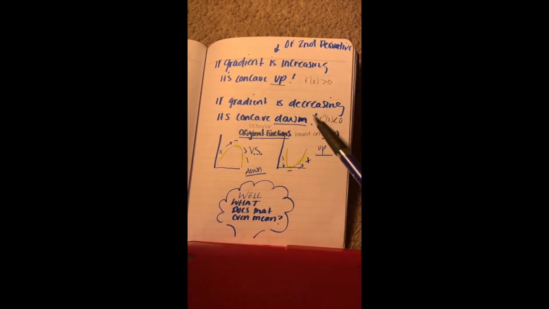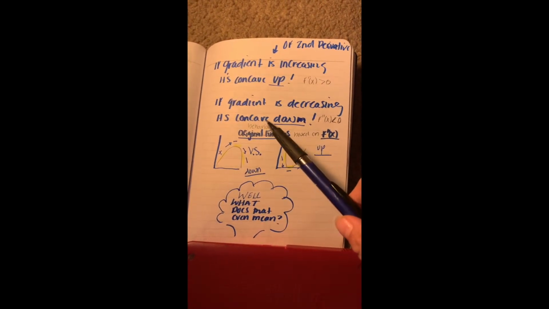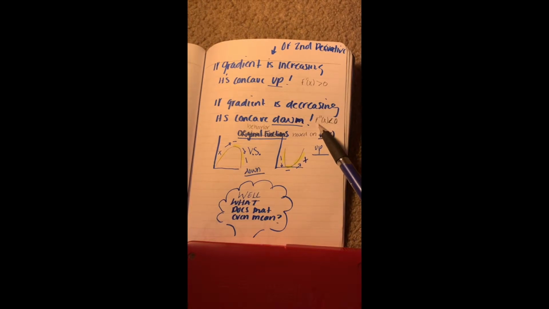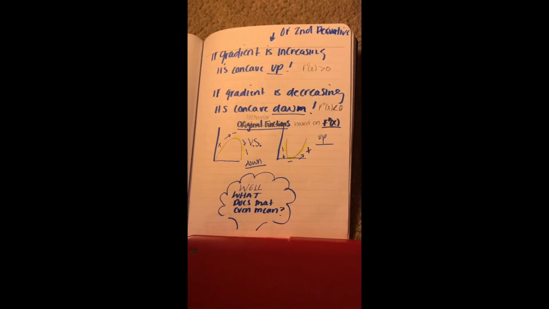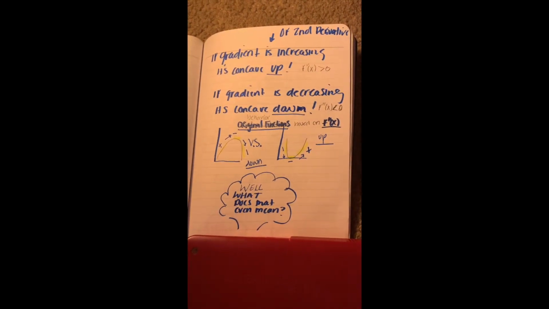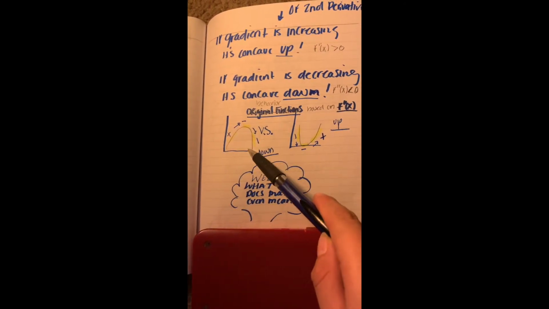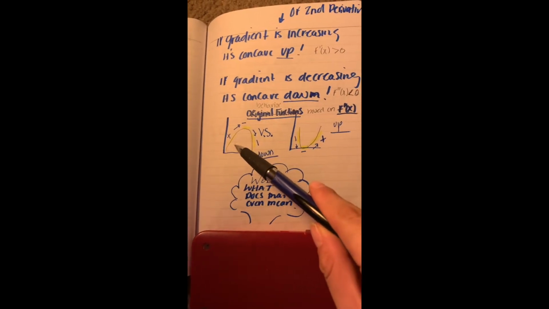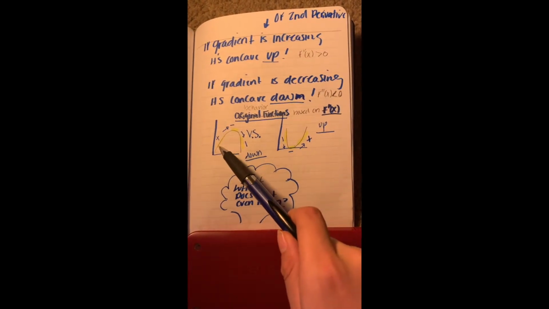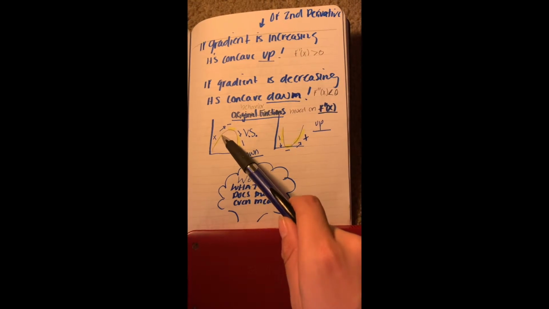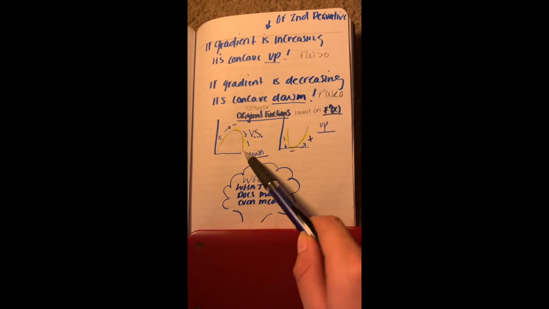If the gradient of that second derivative is decreasing, then it's concave down. So if the second derivative is less than 0, so negative, it's concave down. This is explained by graphical behavior. Right here we see different rates of change, different derivatives, based on the original function and its second derivative. The derivatives are positive, but as you start going up they get less positive until ultimately they're negative, or decreasing.